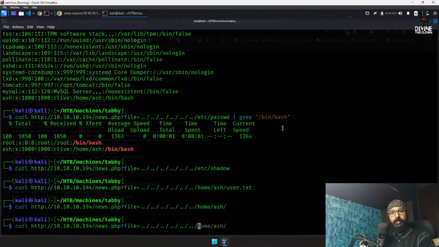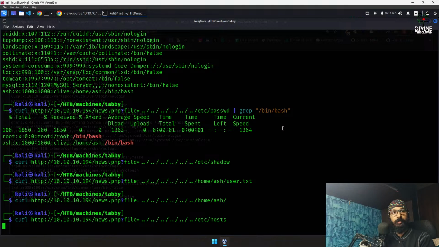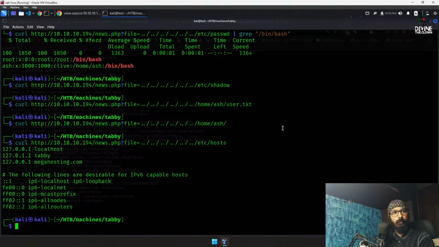We can check etc/hosts. Can we read that? Yes, we can read that, and it's saying mega hosting and tabby, so not worth checking.